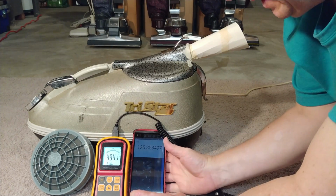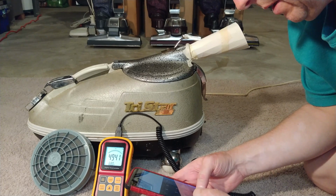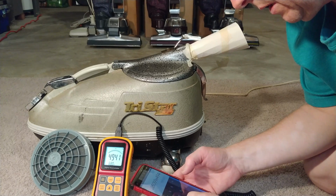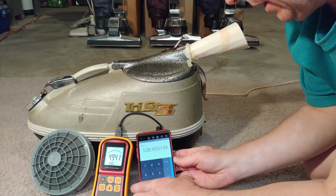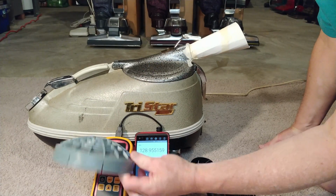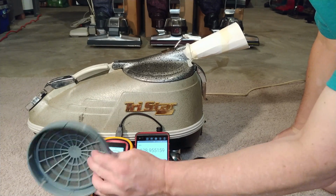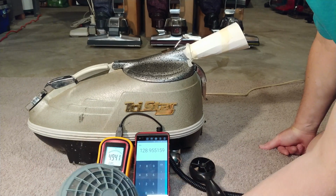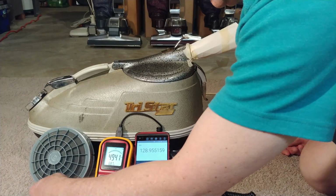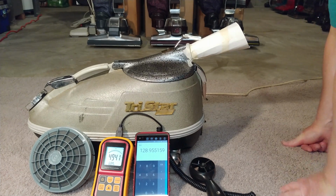Well, yes, that definitely made a difference. Could you hear it? So let's see how that improves. Wow, that went up almost 3 CFM more. So this type of material here, I don't think it really filters all that well. It's better than nothing, I suppose. But that robs a little over 3 CFM, I think. Jeez. Okay, so we're at about 129 CFM.